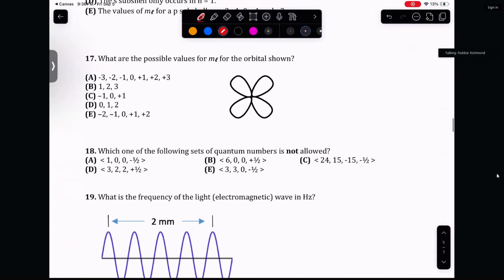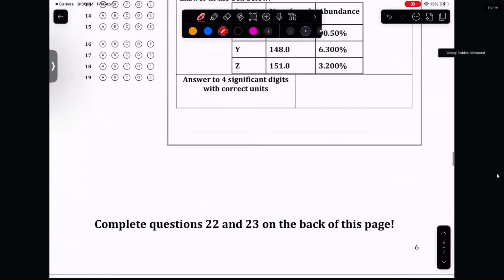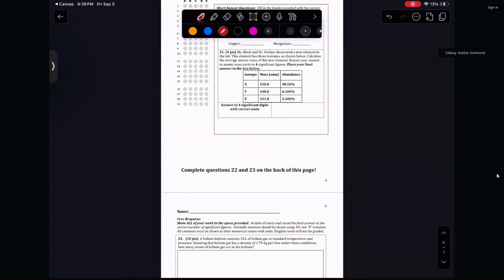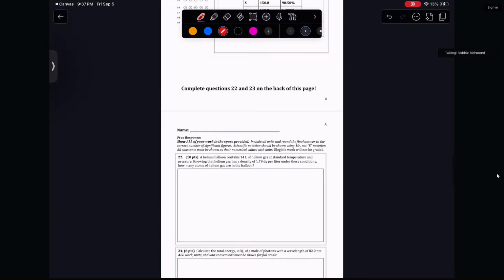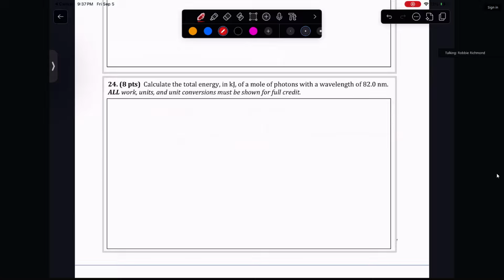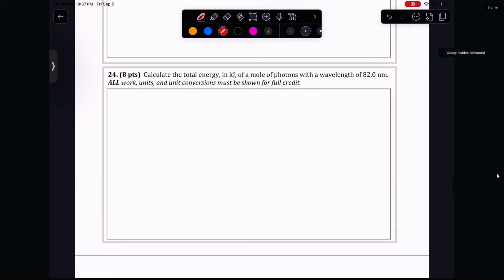Alrighty. Now, once you've done that, or if you're good with quantum numbers, you're ready to start the exam. I recommend starting with the free response questions. The reason is that some people are slow exam takers, and that's okay. But if you're a person that goes to the time limit, don't let the time limit end when you're doing question 24, because there's no way to figure out what's happening and write down an answer in 1 minute. That is very stressful. That is going to be a recipe for disaster.